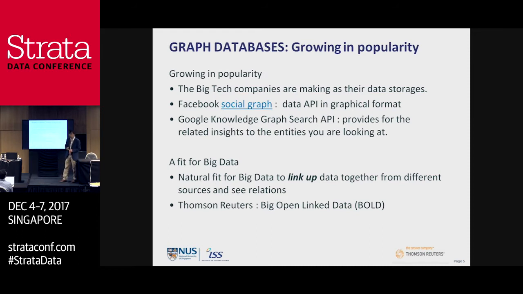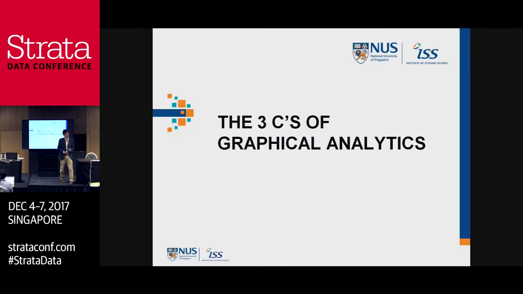Now, you can think of graph as a very natural feed for big data. It's a very natural feed for a data lake. We have data of all types, all formats, structured and unstructured. You put everything into the data lake, and so a data lake has a graphical database. What's the next step after that? The next step is to glean useful insights from your database, from the graphical data. And that's where we have graphical analytics, the 3 C's of graphical analytics.